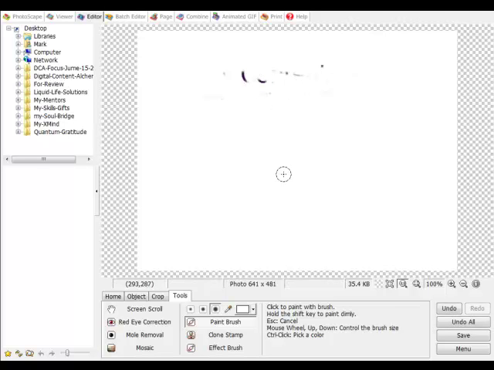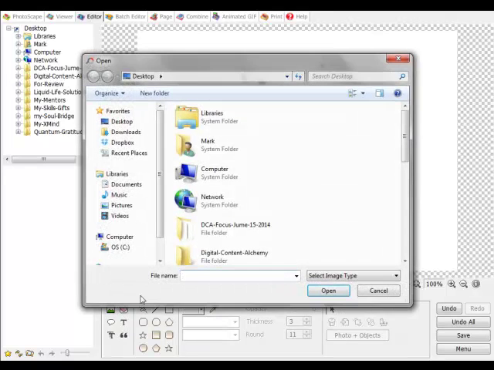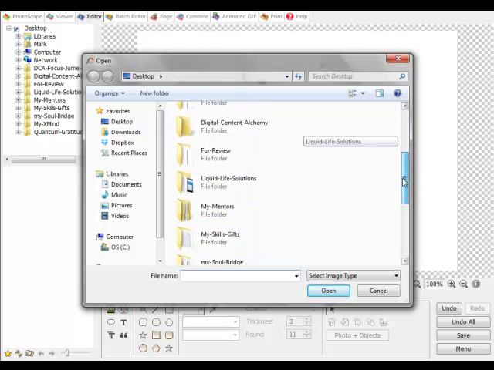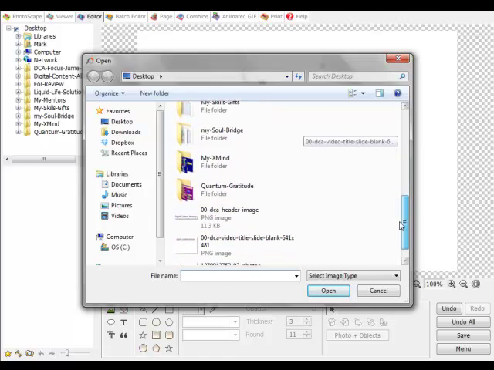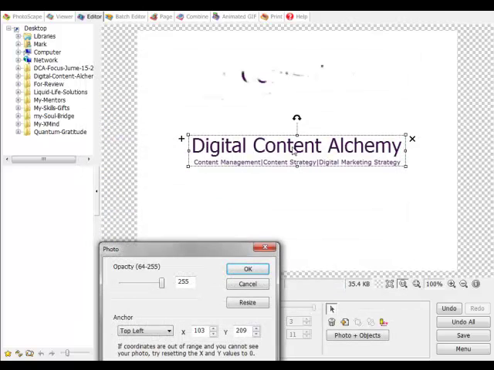So there you are. So let's bring an image in. Let's bring the image in that I created this particular slide with, this blank template that I can use for title slides. So I'm going to go over here to objects, and we're going to click on the objects, and we want to bring in a picture. So we go here to the photo, we click on that and select photo. It then opens up where a photo might be located, so we can find it on our computer wherever it may be. And it just so happens that the image that we're going to use I put right here on the desktop, and you can see here it shows up.